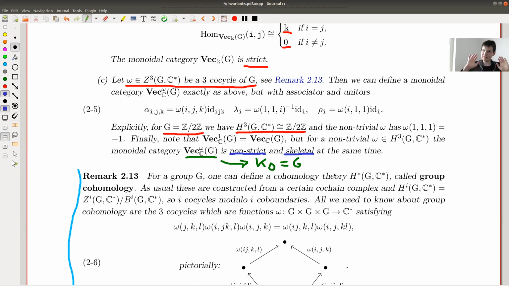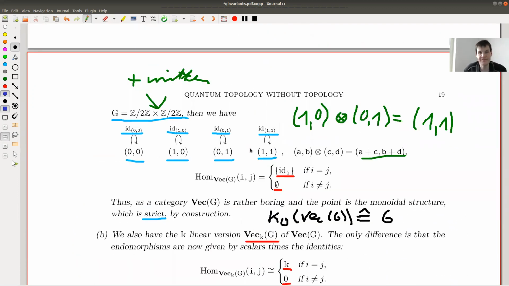Okay, this is a mouthful. If you see this for the first time, it looks a bit scary. It's a pretty easy idea. You have a very silly, very easy category. It's just a group. Objects are group elements. Multiplication is group multiplication. And now what you do is, these are called twists. You twist the multiplication structure in a controlled way. That's all you do. And you can't see the difference on the Grothendieck group, but now you're non-strict and skeletal at the same time. But it's skeletal by definition because you have trivial Hom spaces, so things can't be isomorphic. There is just no Hom space between them. So this picture is still the same, by the way, for twist or non-twist, it's just the same picture.